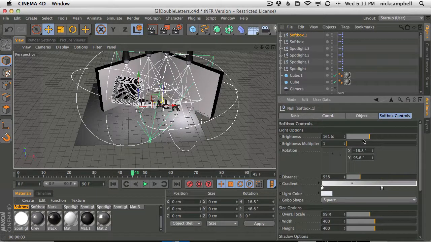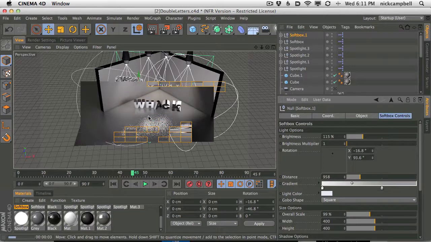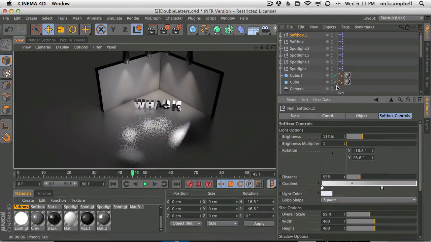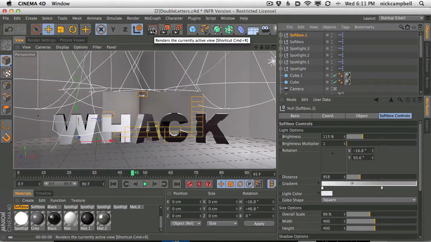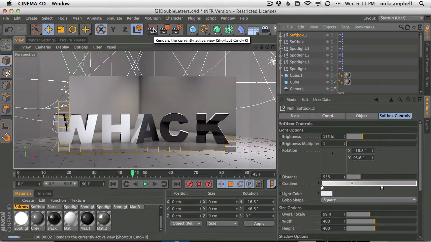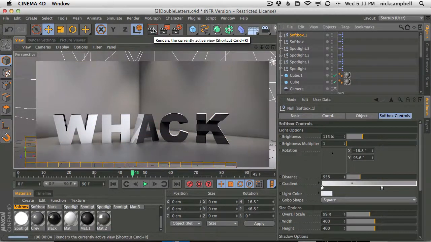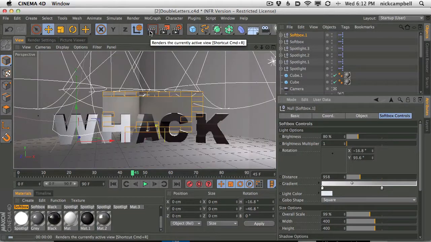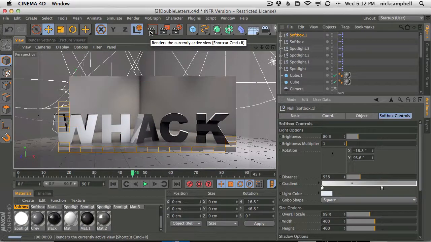I feel like there's quite a lot of contrast, and we can kind of kill some of that and kind of open up the scene a little bit. It's almost like a gamma in a way. Just by adding a little bit of light, a little bit of fill to your scene, you're going to start to fill in all those little shadows. So that already is making this shadow a lot less visible. It's a lot more subtle. It might actually be too bright, but it definitely filled in a lot of those shadows. Let's turn it down a bit. There we go. That's looking pretty good.